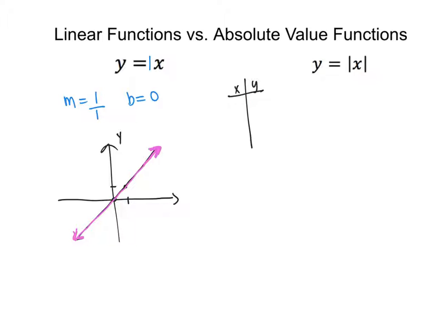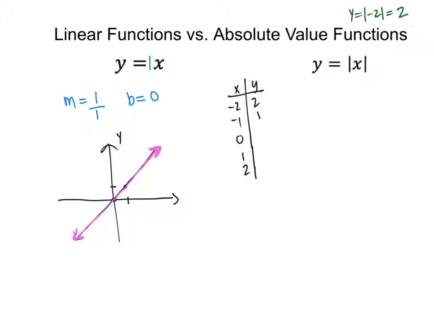So what I'm going to do is choose some x values, and then you're going to have to find the y values. So I'll choose some negative numbers, 0, and some positive numbers here. And these x values will be plugged into the function, so that way you can get your y values. So if I plug in -2 into an absolute value function, that's like saying what is the absolute value of -2? Well, that's just 2, right? Absolute values change the sign to positive. So this is 2. If I were to plug in -1, I would have +1.